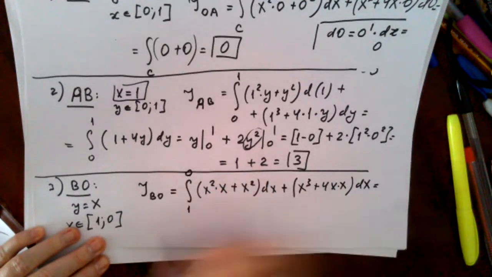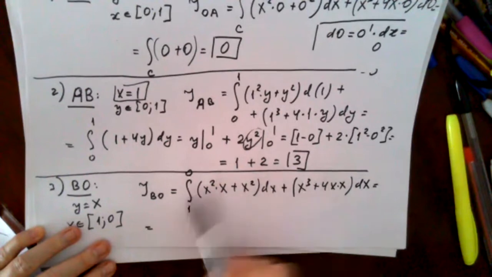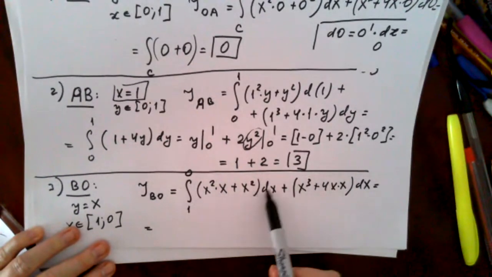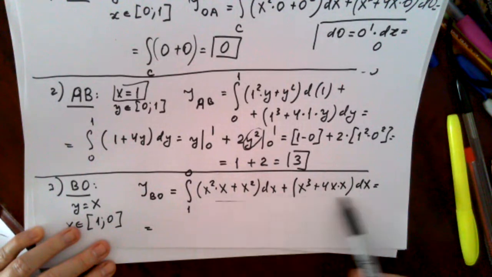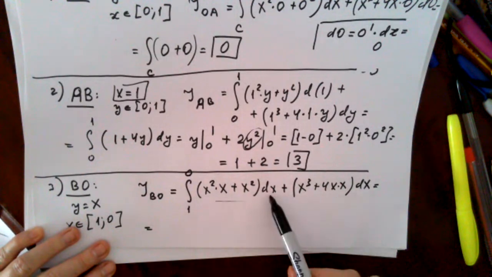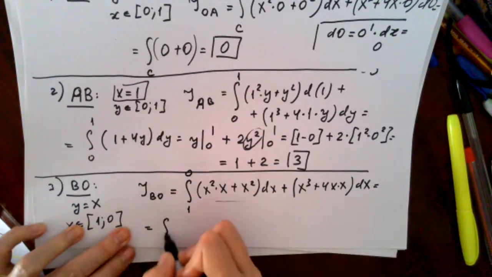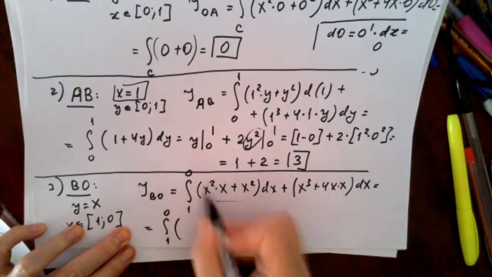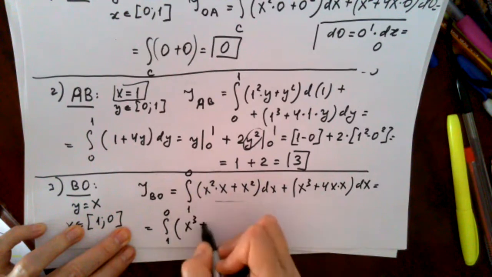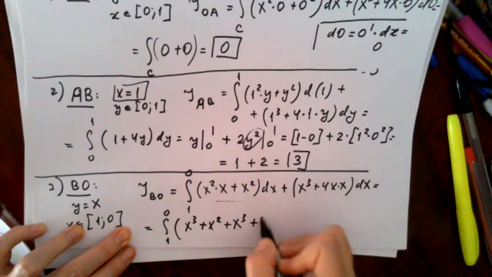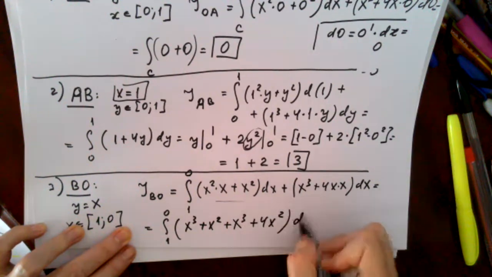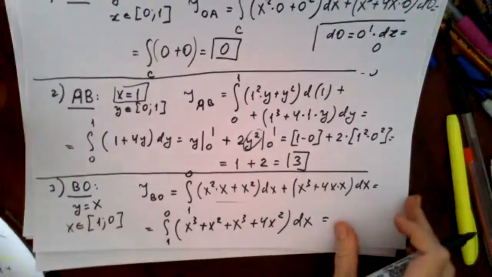Okay, so it looks like we need to simplify this expression. At the same time, we can see two big terms here. This is the first big term, and this is the second big term, and they have something in common. Namely, they have this differential as a common factor. So we can pull out this common factor, putting it to the right, of course. So it will be from 1 to 0. Now this term will be x cubed, this is plus x squared, and this term will be x cubed again, and here we have 4x squared. And as I promised, I'm pulling out differential dx and putting it to the right.